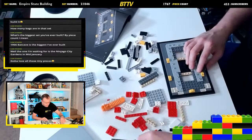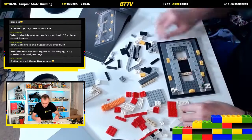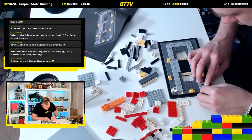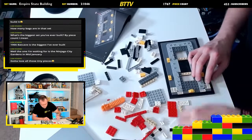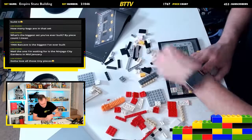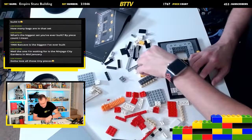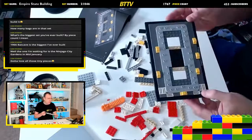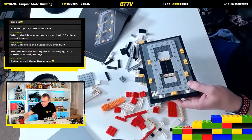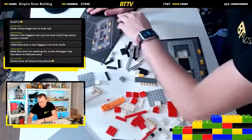Imagine it's going to get even more difficult when we start putting the windows in. The grill pieces. It's hiding on another piece. Right, nearly done the pavement. One more piece, and there you go. There's a sidewalk. Lots of dots. We'll not check the front of the box to understand what the dots are. Maybe there's people sitting there, standing there. Try not to look too much at the box. I'd like it to be a surprise.